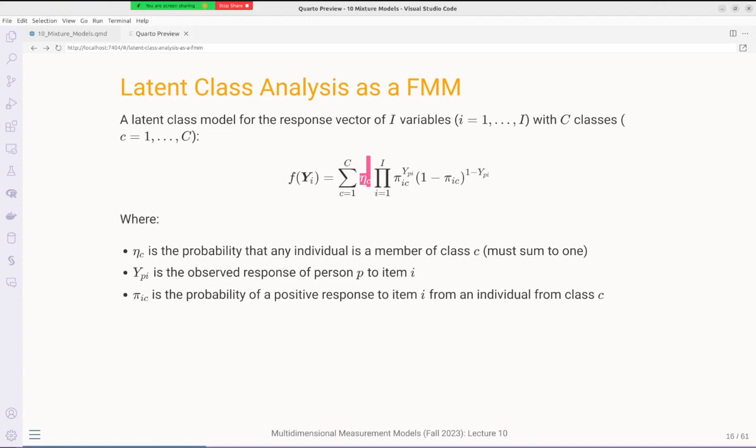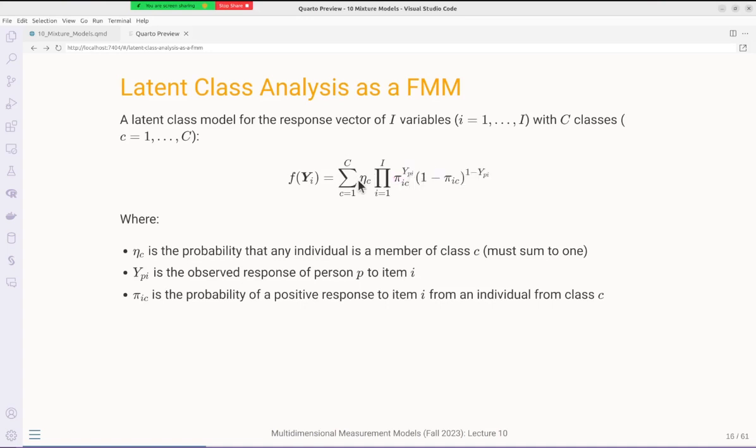And you can tell right now we have a set of model parameters. Going back, the term in pink here, the class-specific likelihood function, is really a class-specific model. So these are basically our measurement model parameters. You can see we have our data, and we have something to do with this class, pi IC. That's the measurement model. So we'll have a set of item difficulties for each class, and we'll be able to tell whether an item is hard or less hard for it.